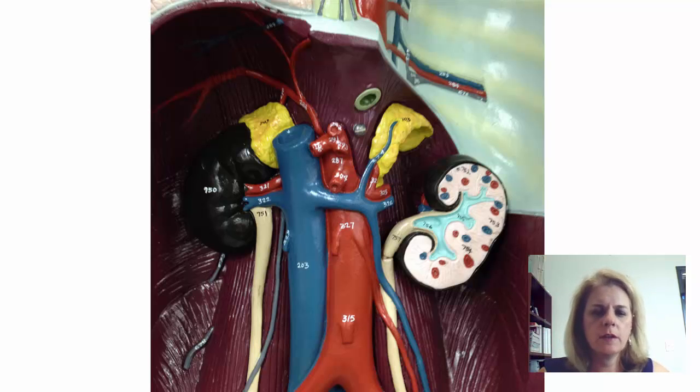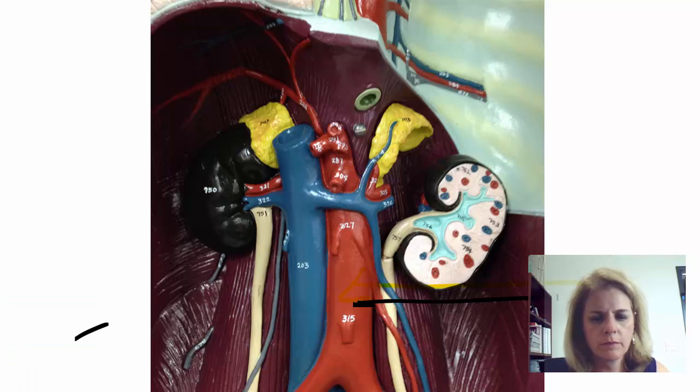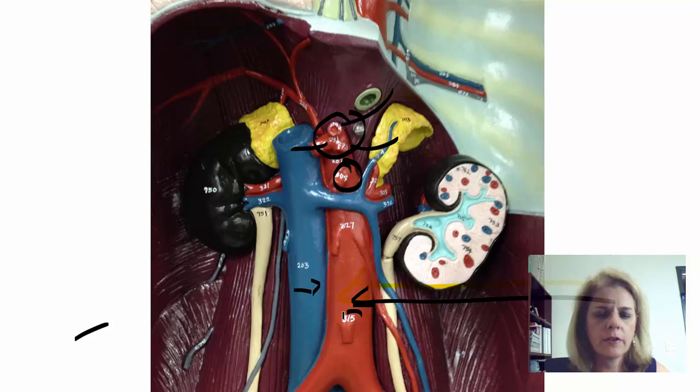So we're in the abdomen. So this is the aorta, right? I need like a white color. Black will work. Okay, black will work. So this is the abdominal aorta. Here's your inferior vena cava, right? The blood's returning to the heart. You have your celiac trunk again with your gastric, splenic, and hepatic arteries coming off. Your superior mesenteric artery. Your inferior mesenteric artery.